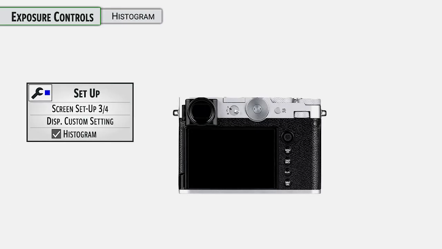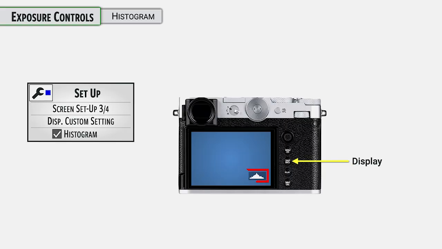One of the best ways of judging if you have the correct exposure is not the exposure indicator. That's just this one little tiny needle point that's going up and down. The histogram shows you a graph which will show you the brightest point, the darkest point, where all the information is. And you can get to this by pressing the display button on the back of your camera.